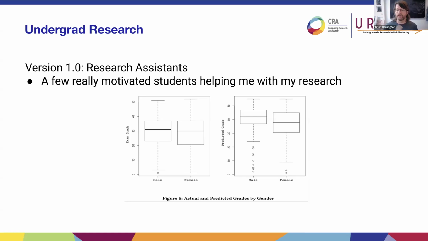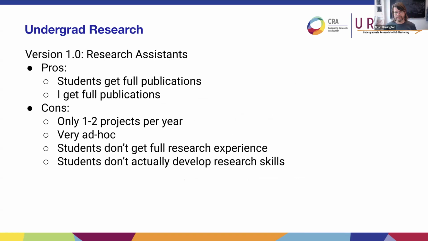The actual marks of male and female students, you see almost identical. The predicted marks of male and female students, males predicted, I think, almost 15% higher. Wow, what a cool finding. And I never would have got there if it wasn't for these students. Next. So there's some great things about this, right?